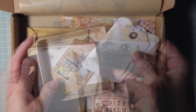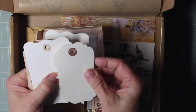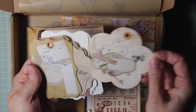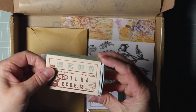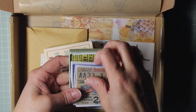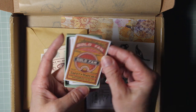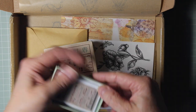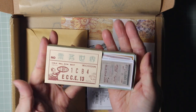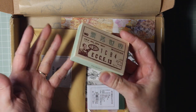Let's look in the little box. I think this is more of those tags that I showed you right at the beginning - beautifully cut out shapes, they've got the holes already punched out for you. Oh wow, these are tickets. There are loads of these, just so many. So it's a mixture of tickets and advertising. You can get a sense of just how much is in this box - just amazing. And I really love that matchbox style way of storing these things. The storage and the packaging in these kits is almost as exciting as the contents.